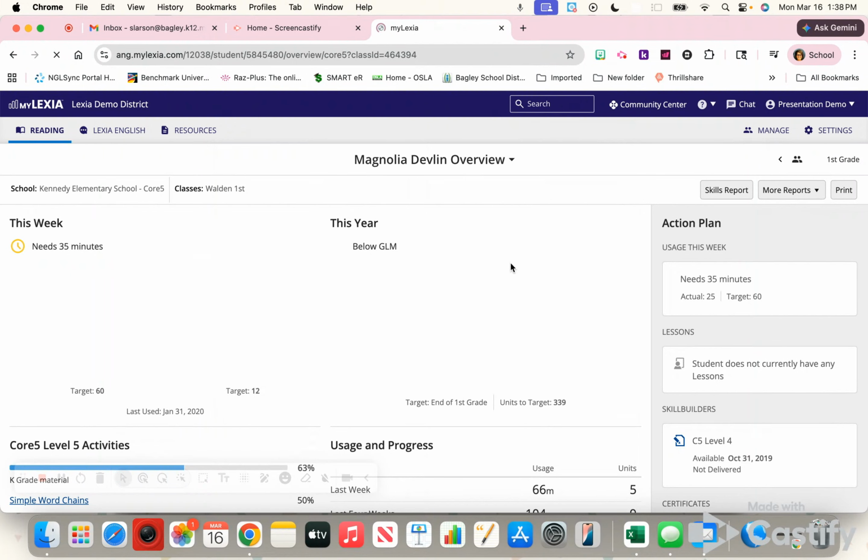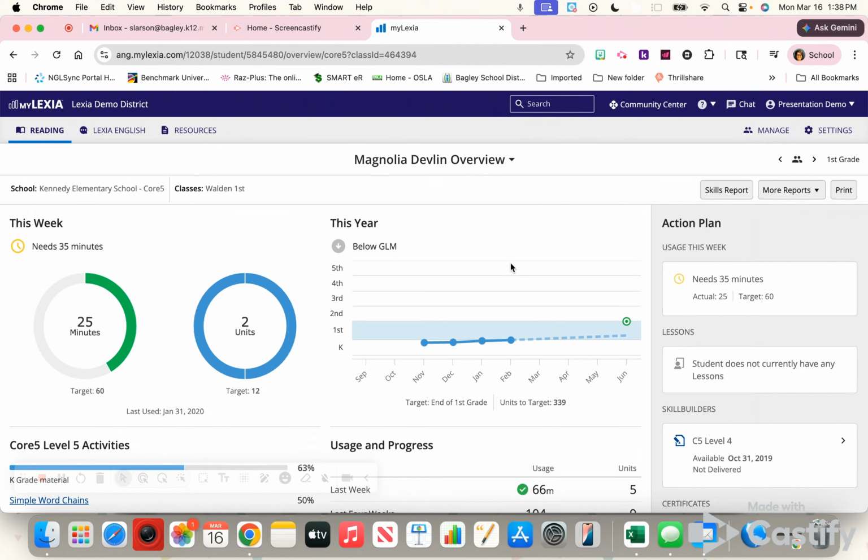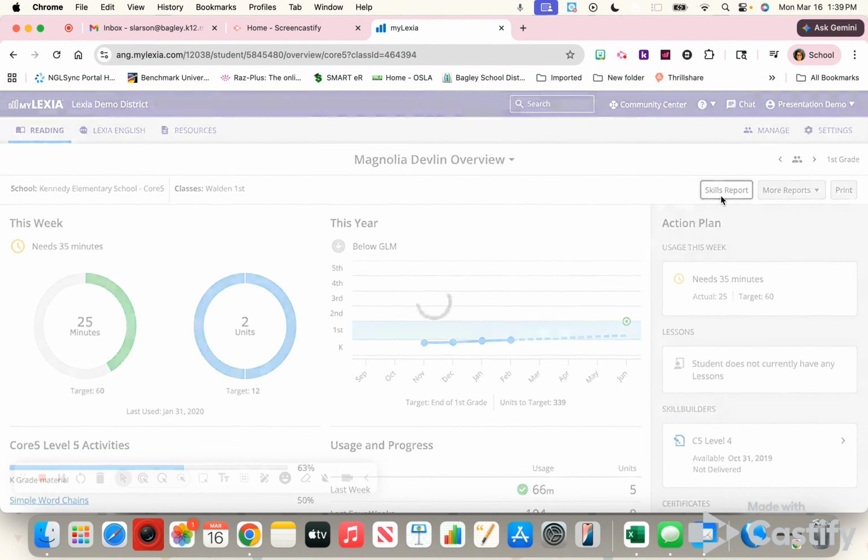So yes, my level 5 students, they are going to need some more instructional time with me at my table. So you get to decide how that structure looks. How many days? How much time do you have that you can put towards that group that you could make at this level 5? And then from here, I can take a look at some skills.